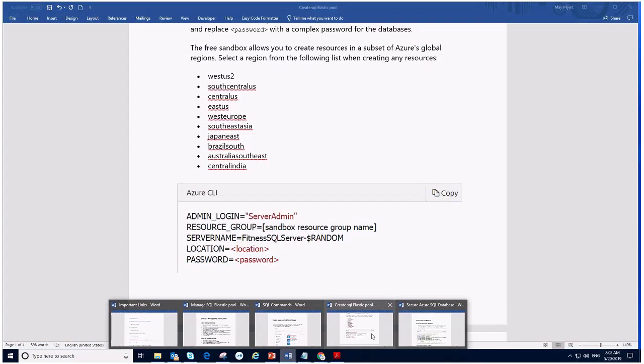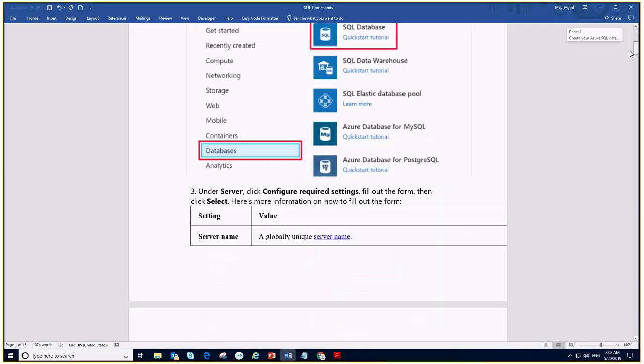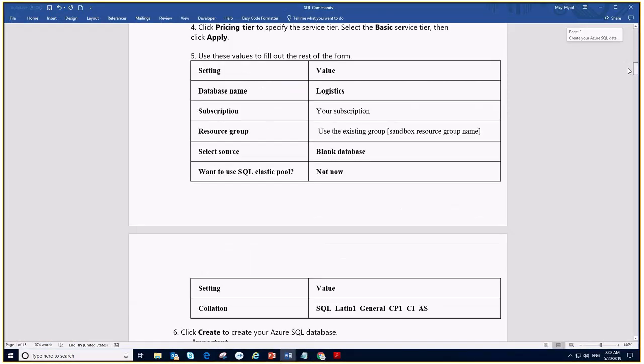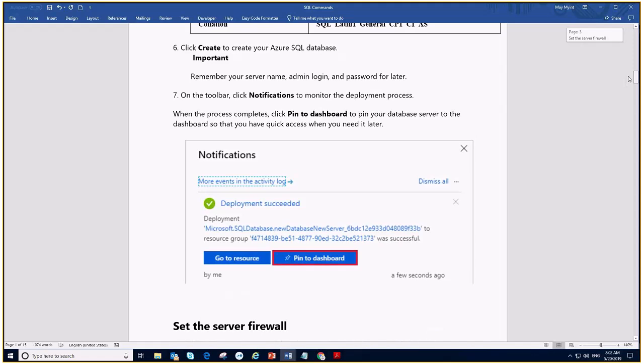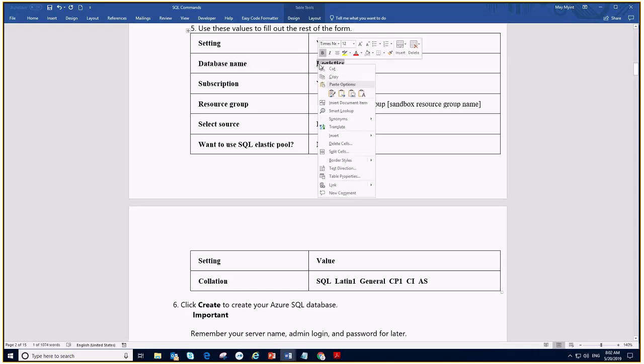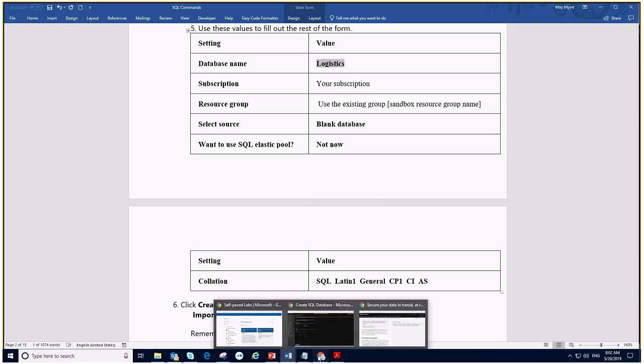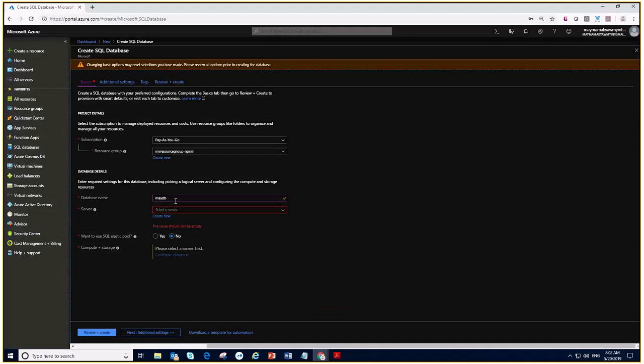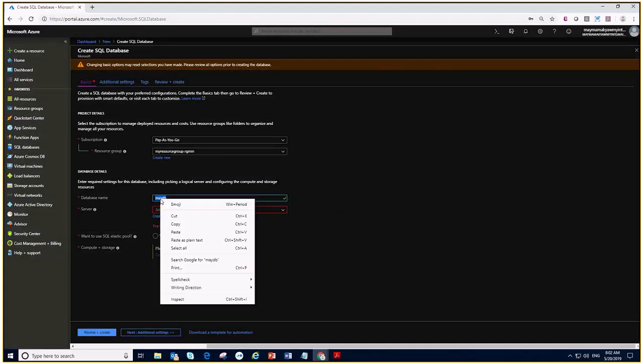I know I go off here. No, we do need to name the database the way they want us to, because the syntax later will have a problem. The database name is logistics. I'm sure you guys are looking at it. Go back to the portal and make sure that's the database name.